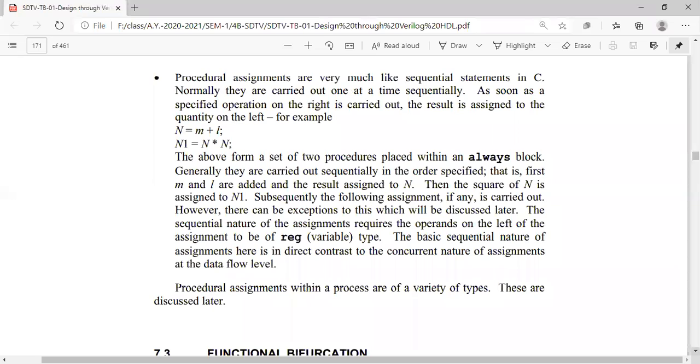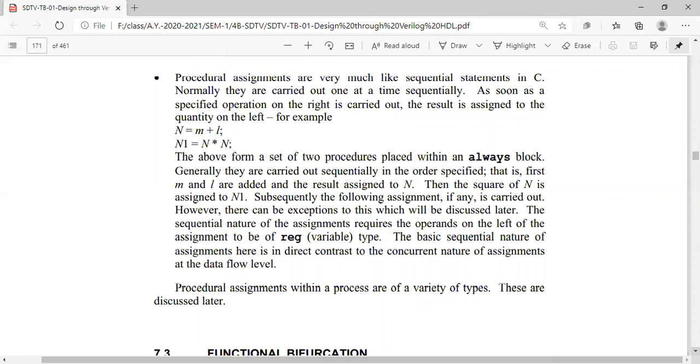We also have here procedural assignments. These procedural statements are similar to the sequential statements in the C language. You can see the process statement in the VHDL there, but in Verilog we can see here the procedural statements. That means in any program we require some set of statements to be executed in a sequential manner. For that, we have used the process statement. In the process, all the statements will be executed in sequence one by one, right?